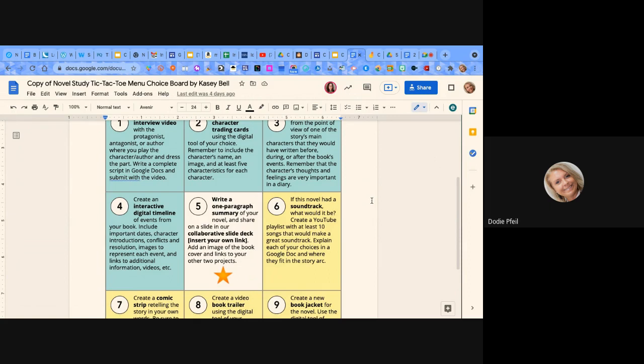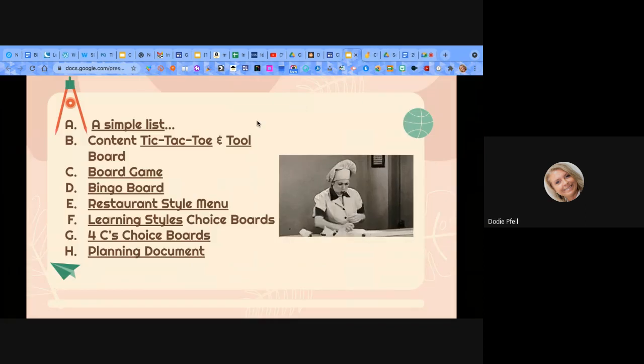You put the types of learning here, so they're getting 3 different types of learning. You know, I think that's really cool and interesting that they're able to do that. And if you do your tic-tac-toe board, I would advise you to do it this way. Of course, it's up to you. But you can get the biggest bang for your buck out of a tic-tac-toe. Tic-tac-toe is the most used board, by the way. Yeah. So I like that one.